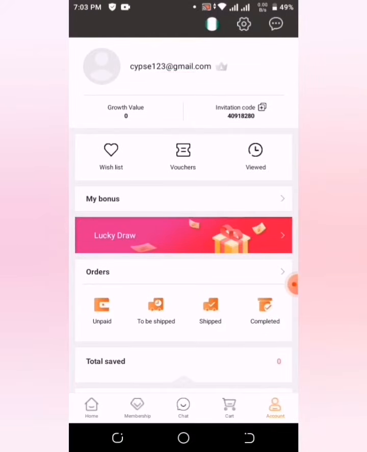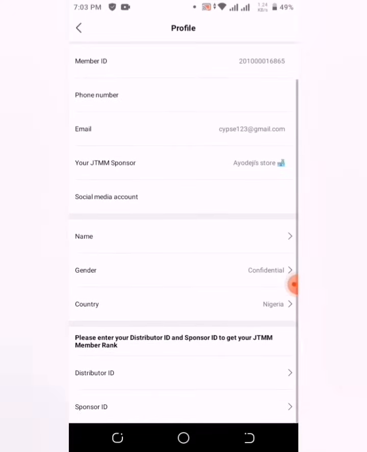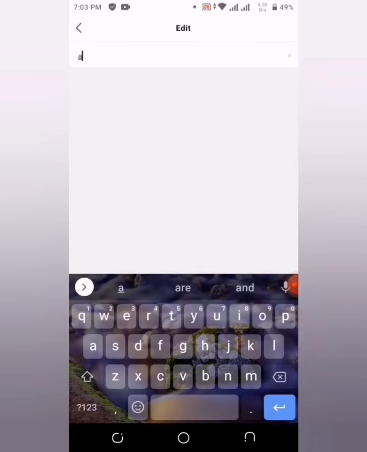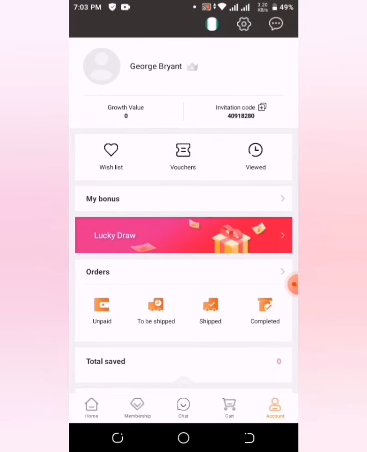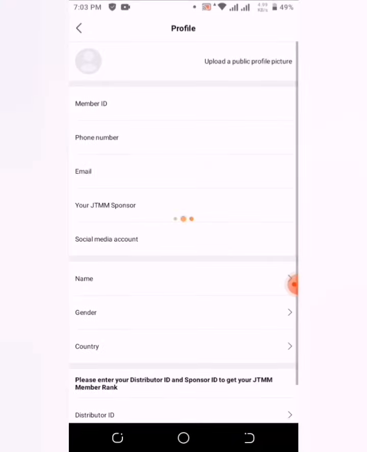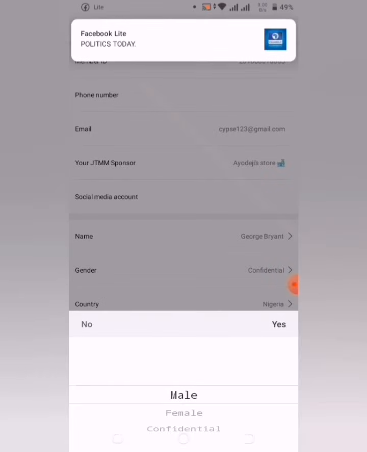You can see from here it's showing a different thing, that demo email that I use. So just come down and then click on name. You're going to set in your store name, and I'm going to demonstrate this for demo purpose. Let us choose any name here. Let me go for George Bryant. Okay, this is just a demo purpose. So you're going to save the name as you want your store name to appear, and then that is it. Boom, you can see the name here. So this is my store name. If I go to my own, you see Kim Services, but this is a new account for demo purpose.